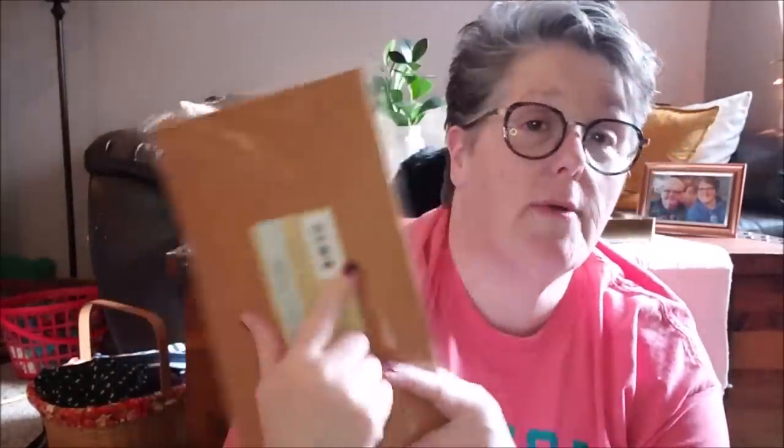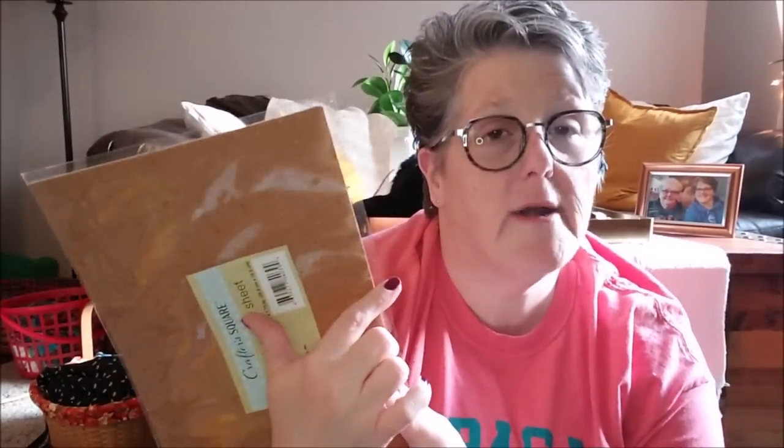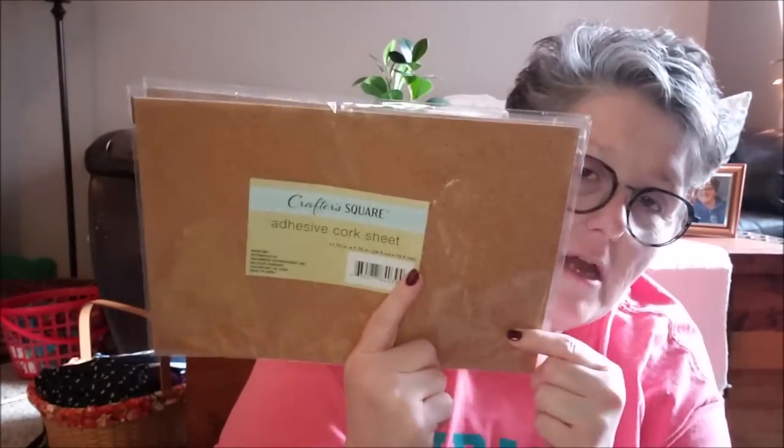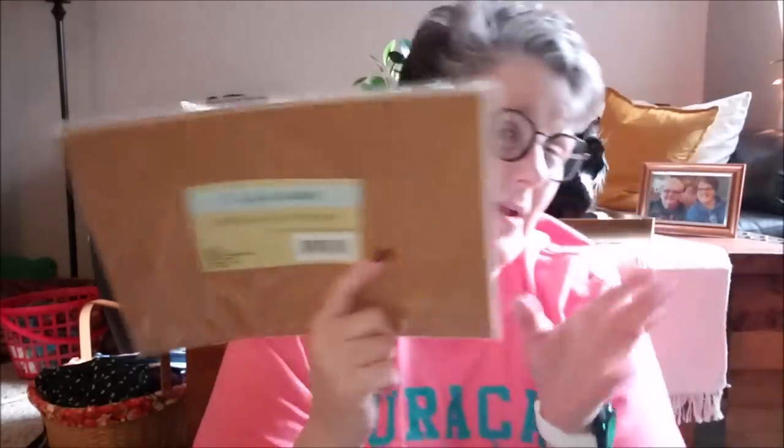I got two more sheets of this cork — I'm trying to come up with a craft idea for this week. They had two left when I went in so I just grabbed them both. Now I have four sheets. Somebody in the comments mentioned putting them in a picture frame and using it as a cork board, but this isn't going to be thick enough for that on its own. What you could do is get a picture frame, get a piece of foam core board, cut both to the same shape, attach the cork to the foam core, and then attach it to the frame. When you put push pins in, it'll go through the cork into the foam core and you can use it as a cork board. The cork is adhesive, so there are some fun things we can do — even like coasters.